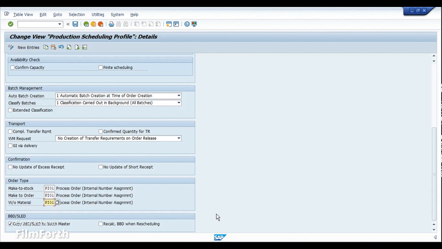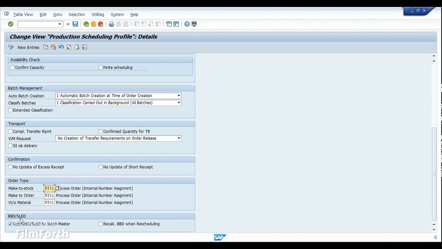And if you have a specific order type created in order to manage the rework operations, then you can assign it over here. And if you have no specific option and you just have one general order type for all these activities, then you can actually assign the same value in these three fields. But I recommend to use different order types for these three different fields. That's where the reporting could be clear for the HODs and the managers to review.